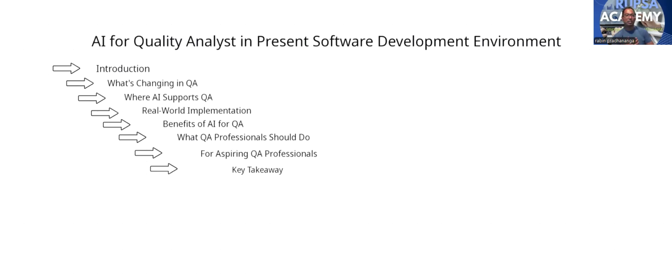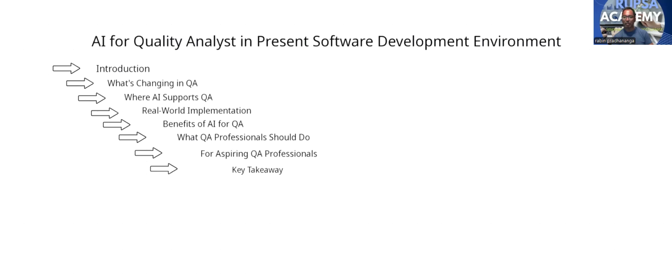So it's very important to understand what are the real things that can be brought to the table with the integration of AI in a work process, or simply knowing about AI and looking at areas where AI can be very helpful in your project. There are a few topics that I have lined up here that we are going to go through to get the gist of what we should actually know.